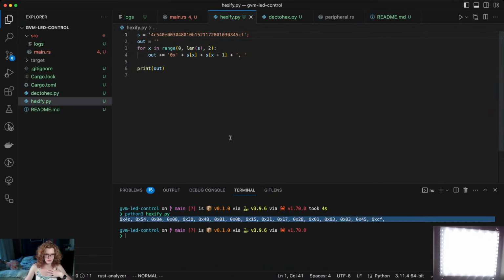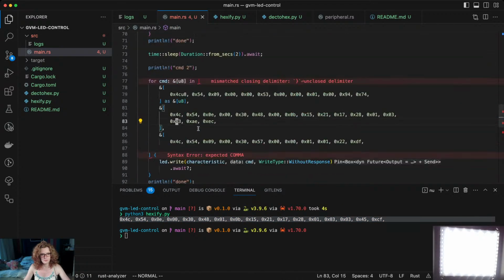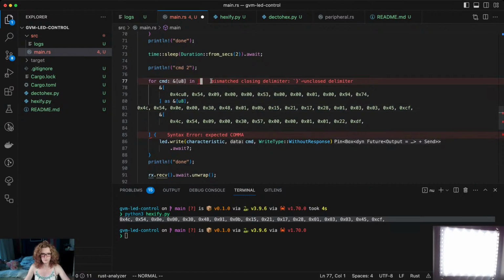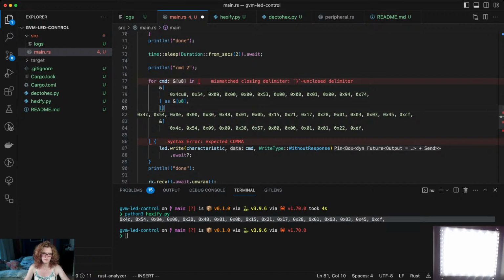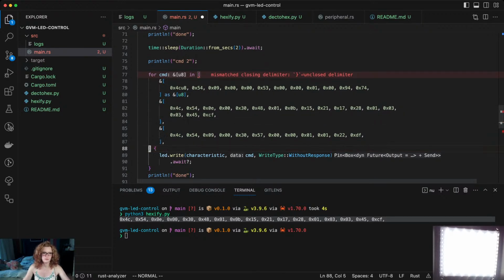Thank you for pointing that out, Jubilee. There's an unclosed delimiter. Mismatched closing delimiter. Where? Really? I don't. Ah, there it is.